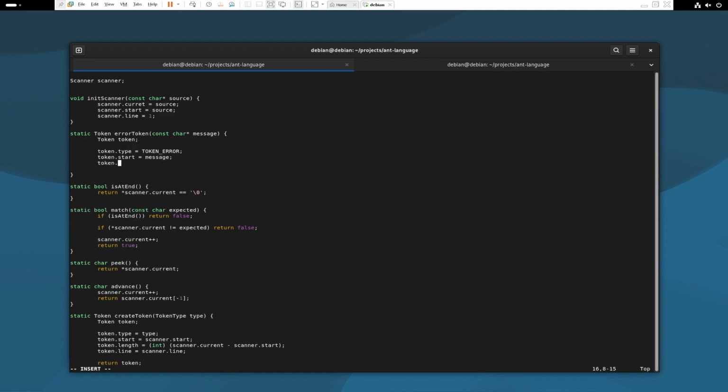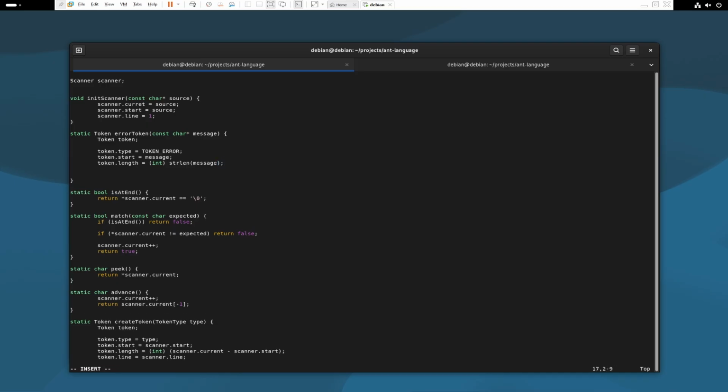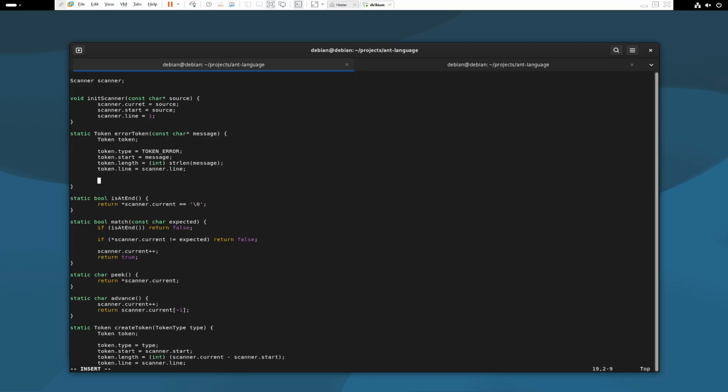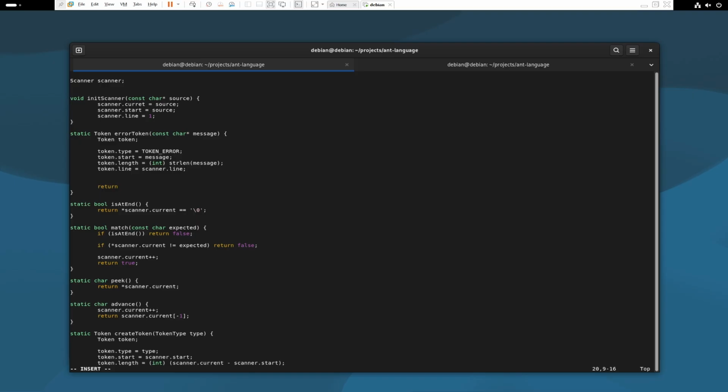The token length is the length of the message, and then token line is our current scanner line, and then we will return that token.